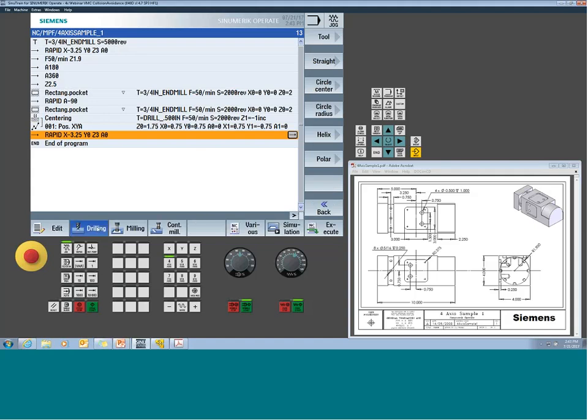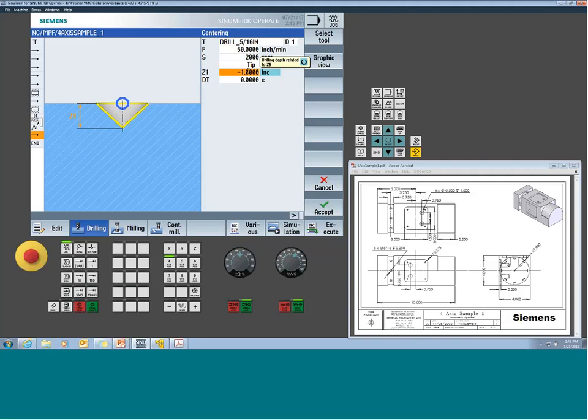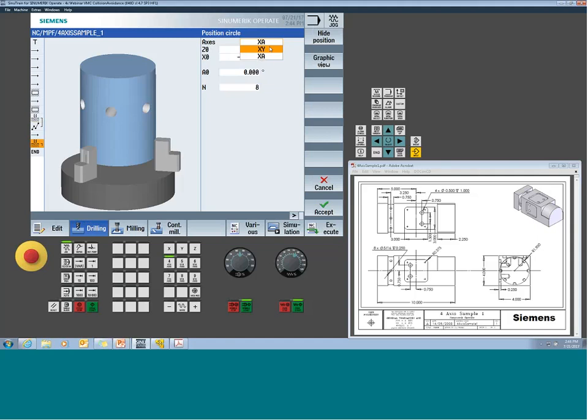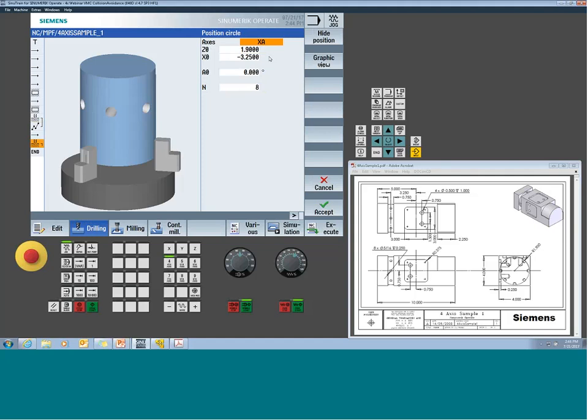We set up our drilling cycle. Same scenario that you saw. I just want to make sure you use a smaller tool in this case. The depth on these holes are much shorter, so I might as well adjust that to our -250. Again, I'm still using the incremental strategy because I'll handle the 1.9 radius that this bolt hole pattern is on in the position screen. But now I'm going to use the bolt hole pattern. And bolt hole pattern typically would just be an XY scenario, but now that I have an additional rotary, there it is. And had I had multiple rotaries, by the way, I could see multiples here, depending on how the builder commissioned the machine.